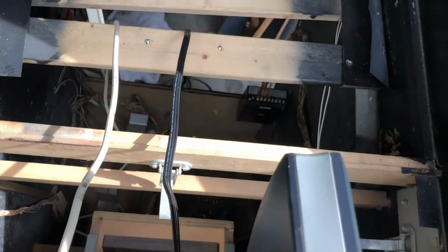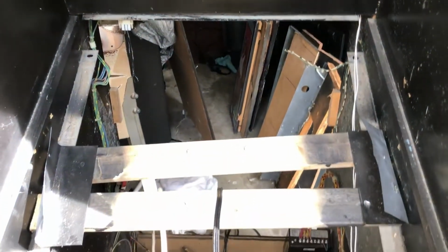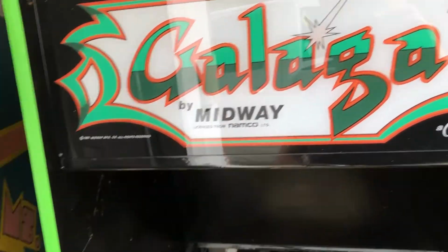And we can unscrew these. Pull this all the way through, get these cables out of here, get the wood out of there, and we're going to put a real monitor back into this game and a real Galaga board, and it's going to become a Galaga only again.